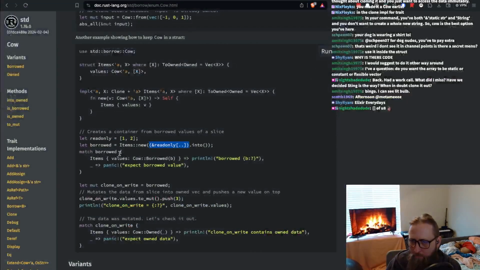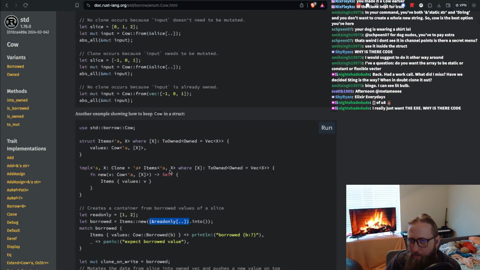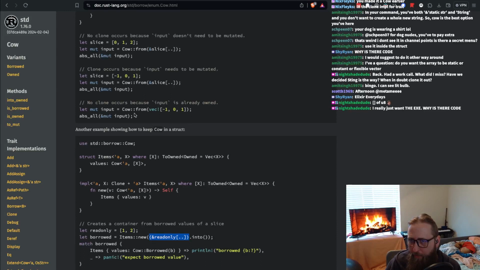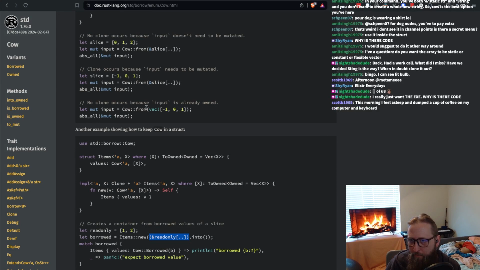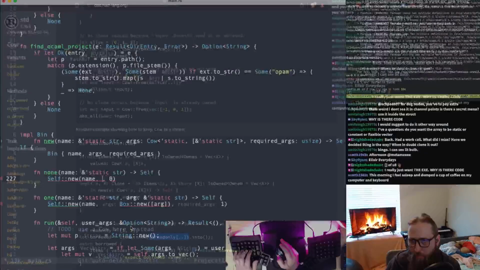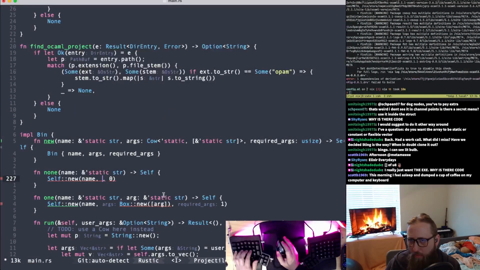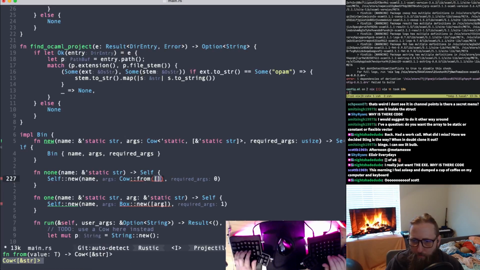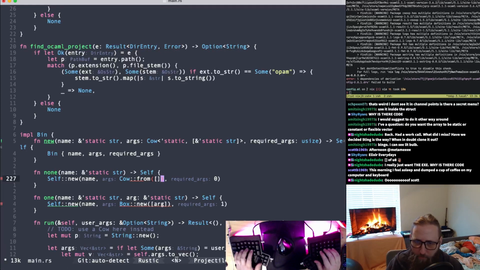This is where I get confused. Maybe I just need to go back from here. Cow::from. Maybe I just want to say Cow::from, and then it will help me. I'm just going to do this and see if it does anything for me.